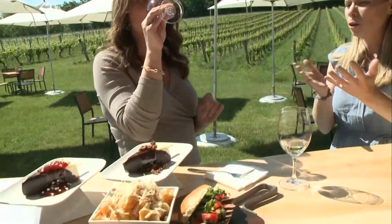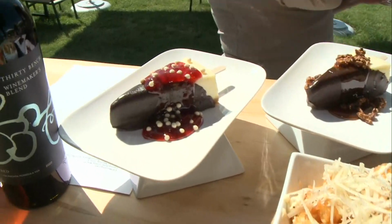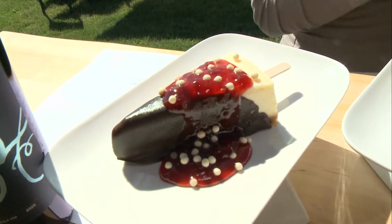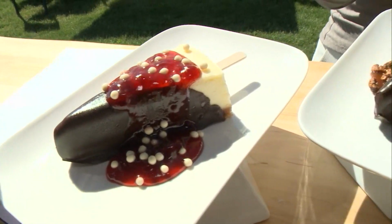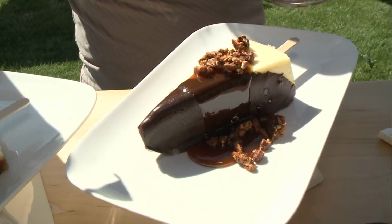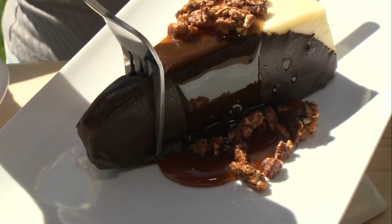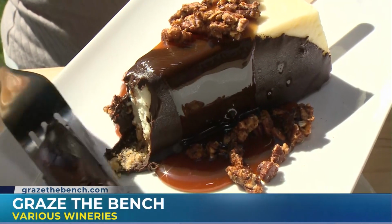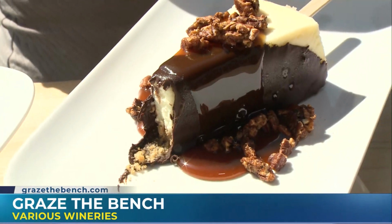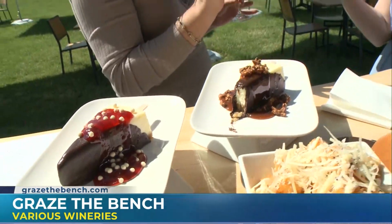I know, and I honestly would say you could pair this with all the foods. Again, it's subjective how you pair your wine. Generally, you want to match body with body. So if it is a medium-bodied wine, medium-bodied food, you know? Again, yes, absolutely. So cheesecake lollipops, and we've got a chocolate-coated, a strawberry-coated. So depending on how rich and decadent you want to go with that chocolate. I'm going rich and decadent. It looks so fantastic. And so with that, you're going to get the dark chocolate notes. Then you want to pair it with something that has an opposition of flavor, like this right here, the crisp, zesty notes. Oh my gosh, I'm in heaven right now.